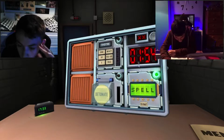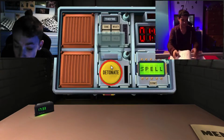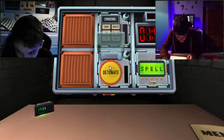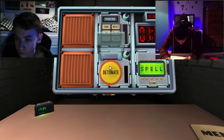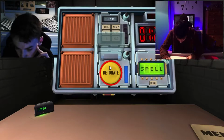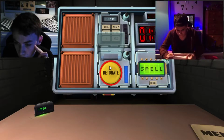Yes. Cool. So, we have a button. It says it's yellow. And it says detonate. Yellow and says detonate. Yes. White. It's yellow. Red. Yellow, 1.5 minutes. Hold it down. It's blue. Four. Four in any position. Yep. Come on. Yes. What?